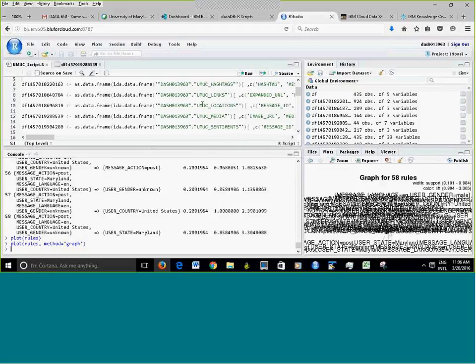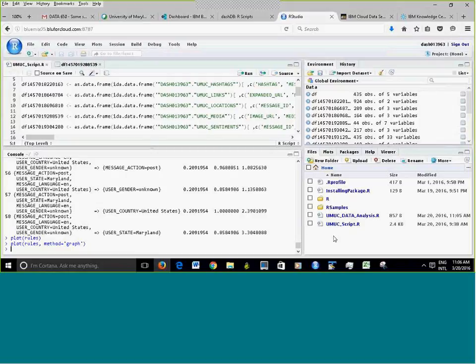Okay. So patience is a virtue. Here, as you can see, I still have what I was working on. Now, look here at files, and this is where my script is going to show. You're going to look at the files tab, and this is a script that I just saved. You also have sample scripts that come with the application in case you want to see how they write the code.